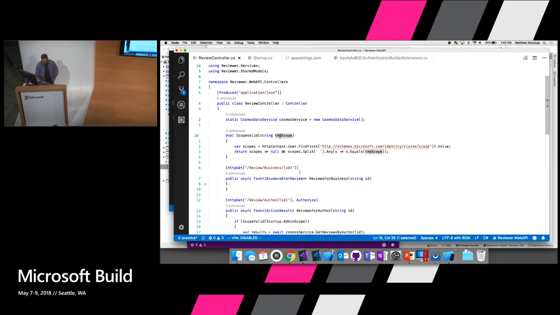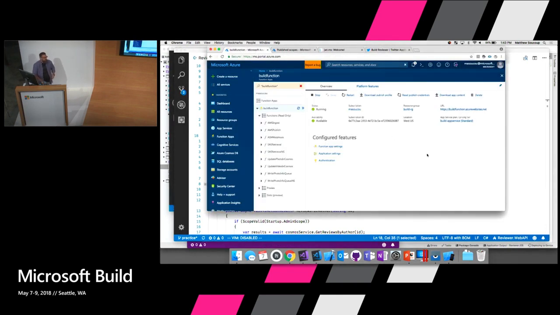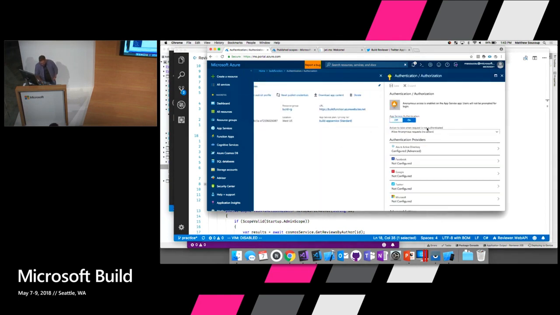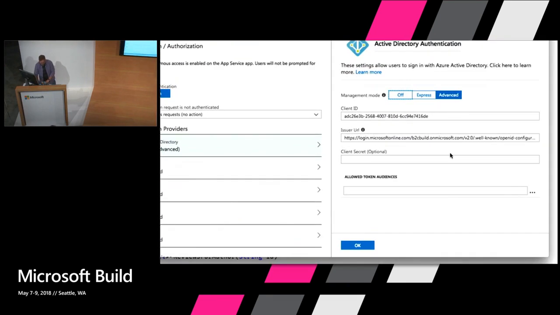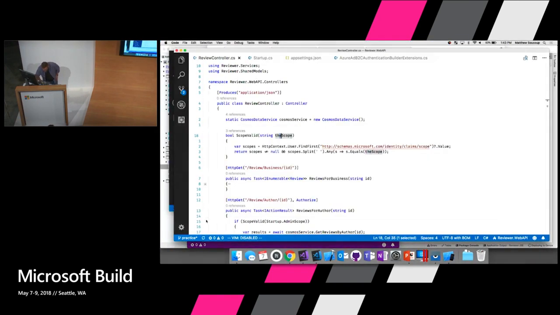I'm also using, with this mobile app, Azure Functions. And to set up Azure Functions to communicate with B2C, there's an authentication node. And in that authentication node, there's an Azure Active Directory portion. Here I put into the client ID what my application ID was from B2C, and then an issuer URL. So this you just obtain, again, through the documentation. It tells you where to get it. And finally, that's all the back-end stuff.